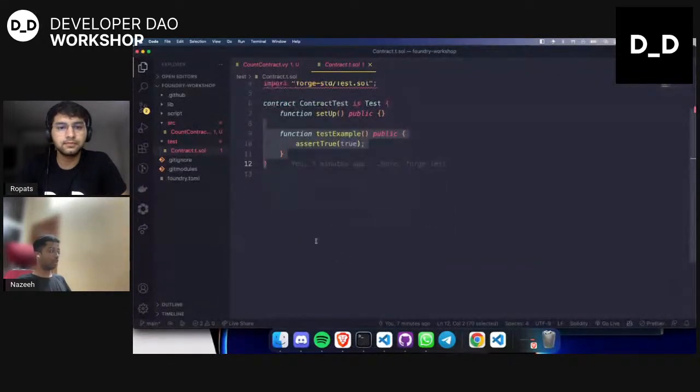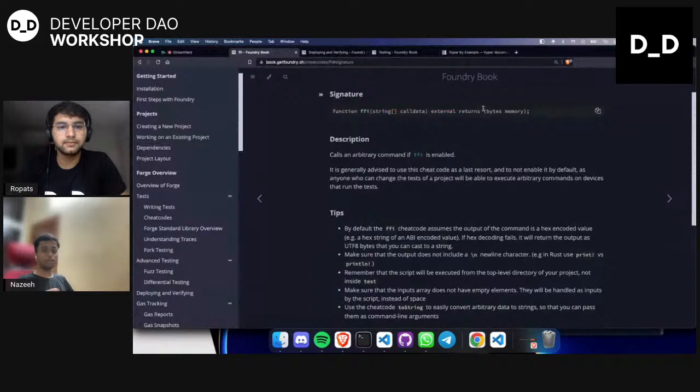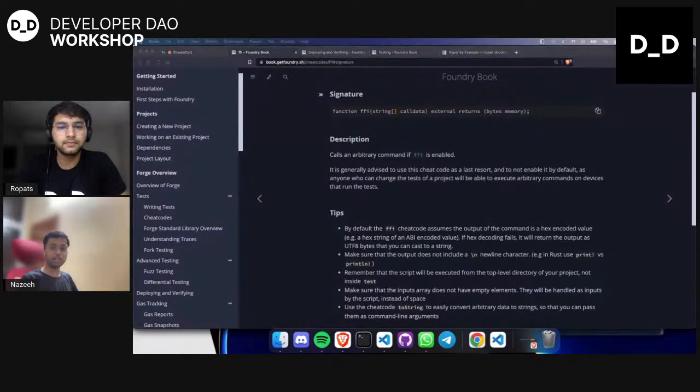For that, we will be writing one script which will run this command and give as output the bytecode and the address at which our contract is deployed. So let's write that script. That script is basically, let me share the link with you guys. Okay.